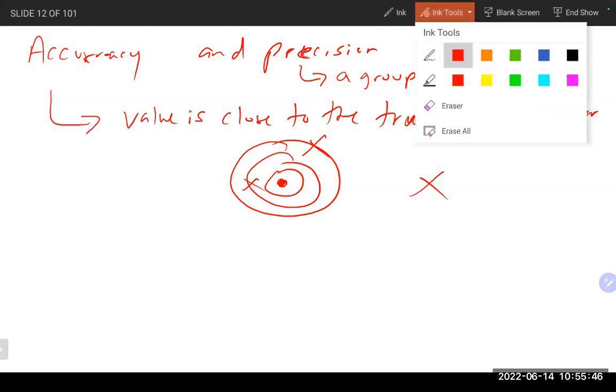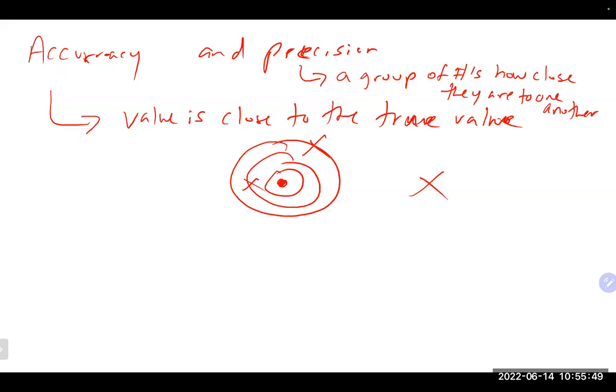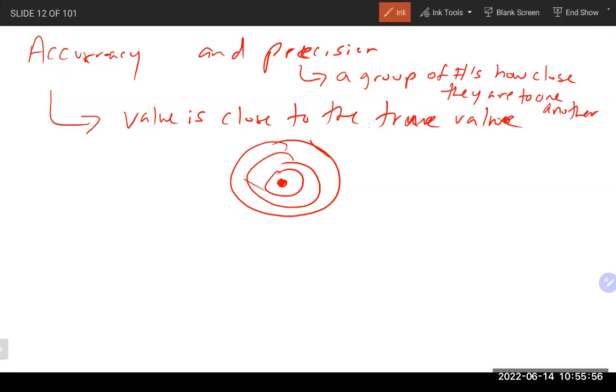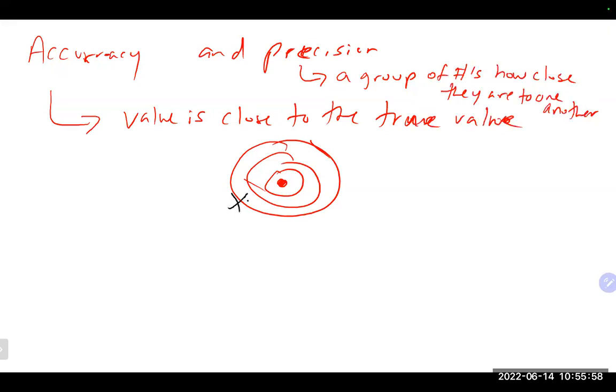So, what happens? You go, hey, we'll do double or nothing. Why not, right? Give it a good old try. So I pick up my darts. I throw them again. Am I very accurate? I am not, right? True value is bullseye in the middle. Am I very precise? I am. I'm precisely not accurate, right? So you could repeat the same experiment multiple times and do it badly every single time the same way, right? And end up with the same type of numbers, but they may not be very accurate in that case.